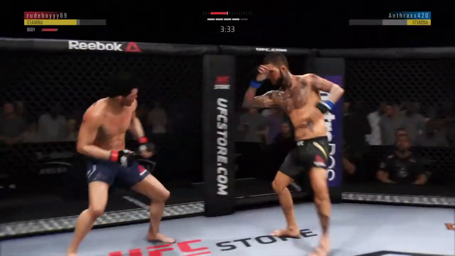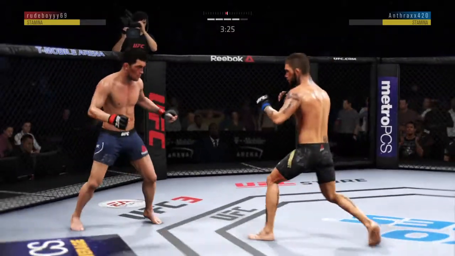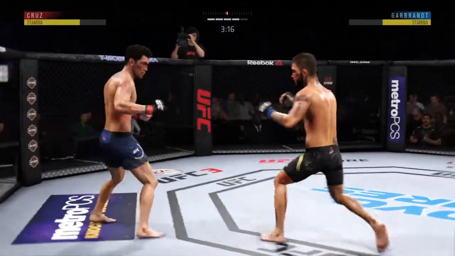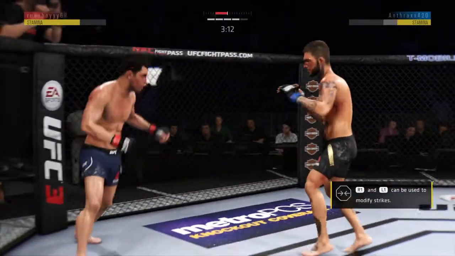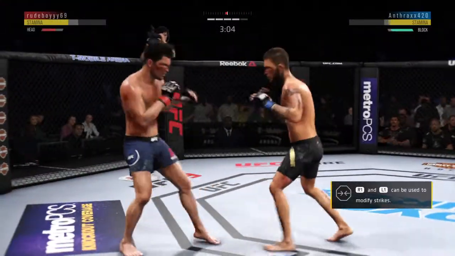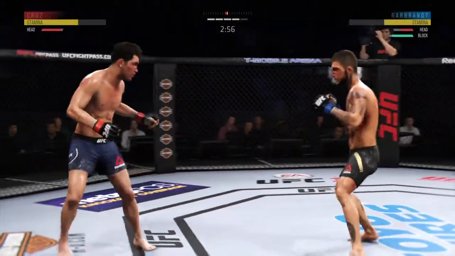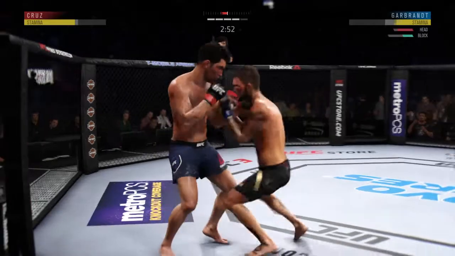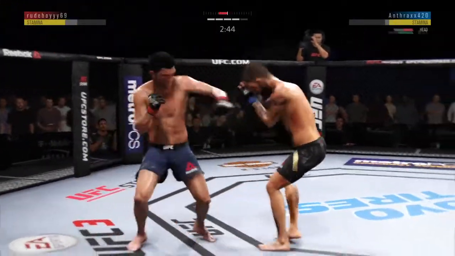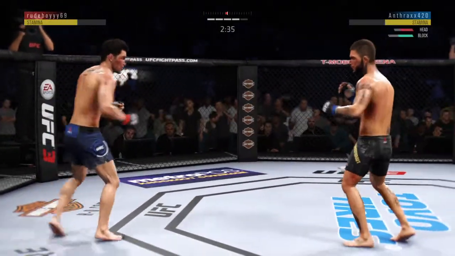Straight right, he misses. And he switches to southpaw. Back to orthodox. How about that chin? Well, he has landed some good shots tonight, Joe, but as yet, he has been unable to string together any solid combinations, and that has served to keep his opponent in this fight. So let's see if he can change up the tempo a little bit with his strikes and try to put together a combination that is more damaging to his opponent.